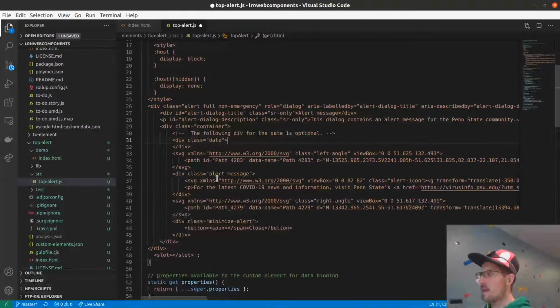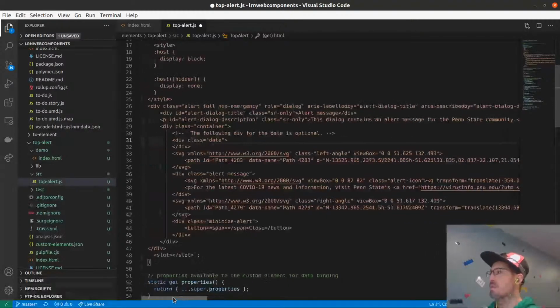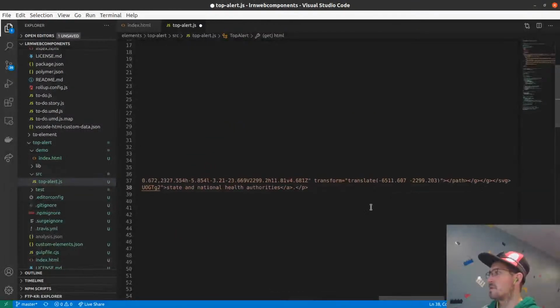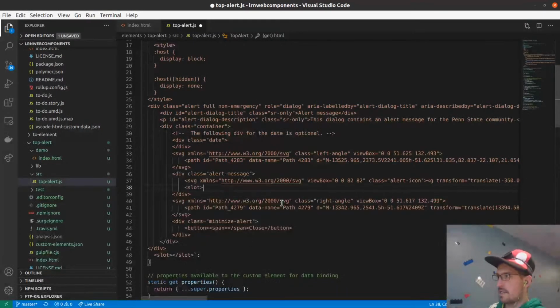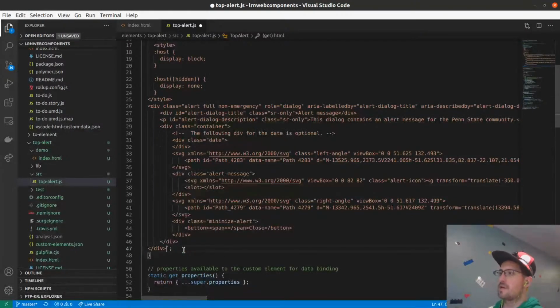But what I'm going to look at first is where should that slot be, right? So I can at least mock up my demo content to be right. So my slot should clearly be here, where there's this paragraph with the for the latest info about the virus. So I'm going to cut that, and we're going to put slot there. And so, again, if you're not familiar with Shadow DOM and web components, what this is doing is saying whatever you put inside the implementation of this tag, render it here.